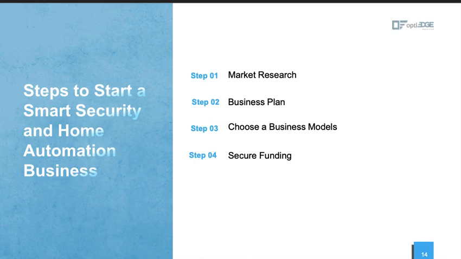All right. Securing funding, yeah, that may be a bit tricky because everybody knows that to do business you need funds, but come to think about it, it may not be as difficult as you think. You may also start with what we call drop shipping. For instance, you may just get the order, pass the order to a supplier to help you deliver, and you just get your own cut out of it. And from that, you're able to save funds to start buying in bulk. That would apparently save you a lot of money. Okay, so those are the four steps: market research, business plan, choose a business model, and also secure funding.